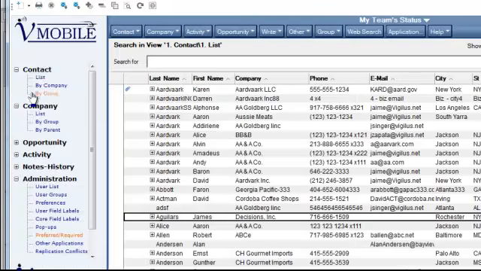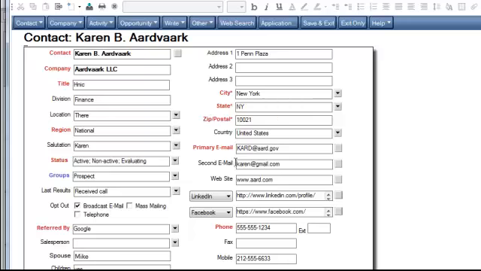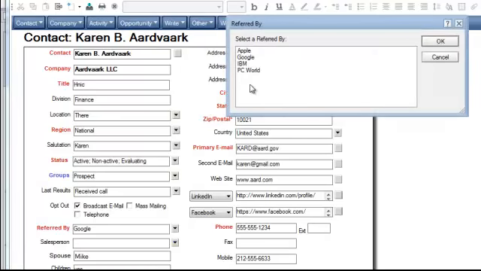There's one other item that I will leave you with. In this case, I'll show you Karen Aardvark, and I'll put it into edit mode. You'll see throughout the system that there are fields with these little arrows called drop-down boxes or pop-up boxes. Within the pop-up boxes, there are data items that users can choose that your data administrator has populated the pop-up box ahead of time. I recommend that you always tell your users to use pop-up boxes because that will ensure data consistency.